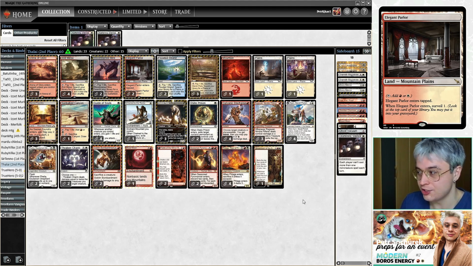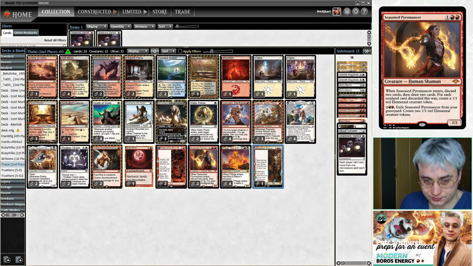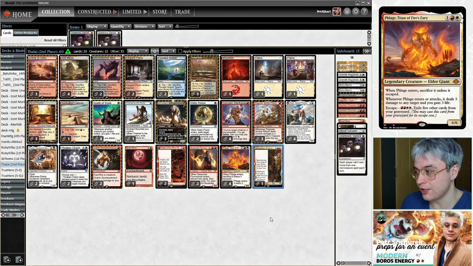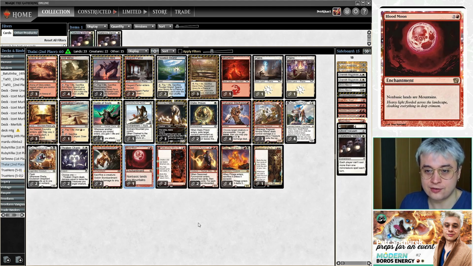There are a couple changes to the deck from the last time. I'm trying out one Showdown of the Skeletons. It's probably worse than one of these two free drops, but I just wanted to give it a try to get a feel for the card. People are playing a bunch of them in the sideboard, but I put it into main deck just to play with it more. And I also didn't have a space in the sideboard, honestly. I also have a Blood Moon main deck for a similar reason. I just didn't have a space in the sideboard.